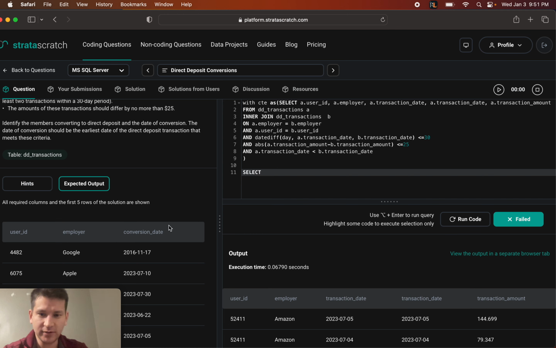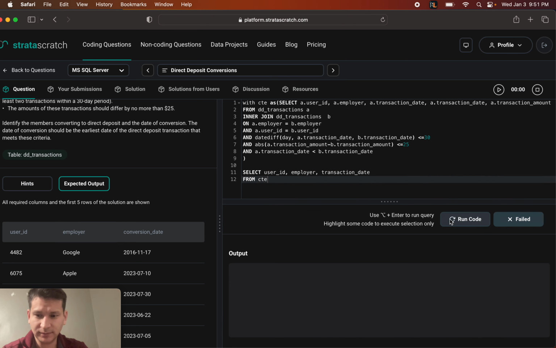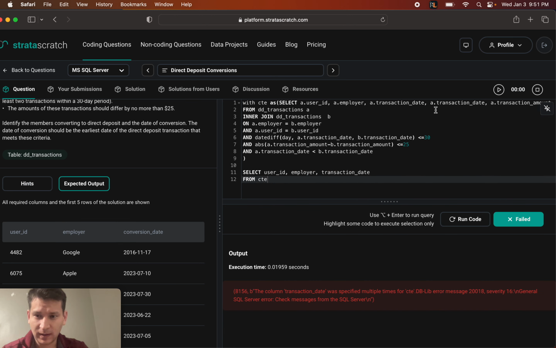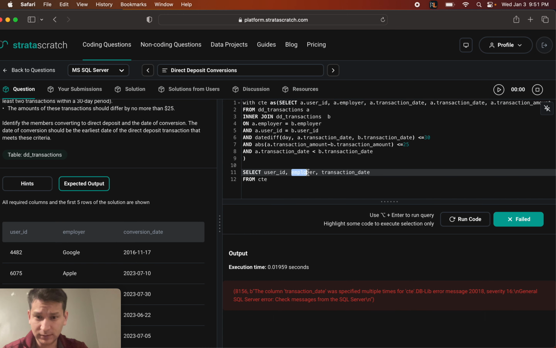We need to select the user ID, the employer, and the transaction date from CTE. Right here, employer from CTE.